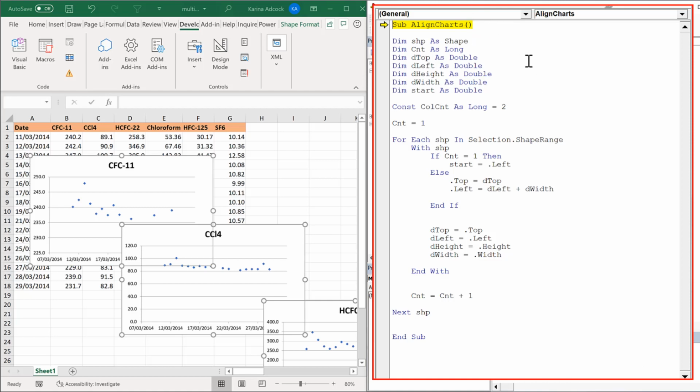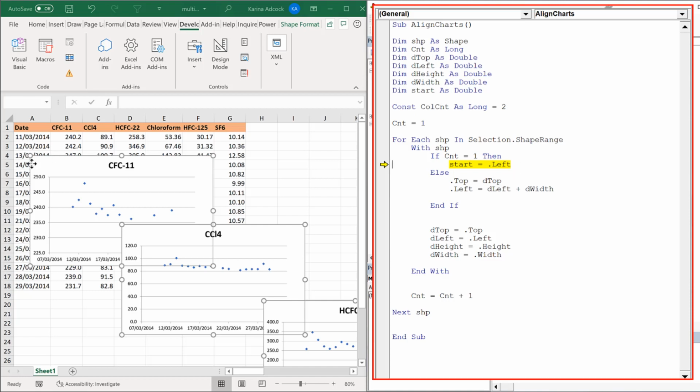So the first thing it does is define all of the variables, and the count starts at 1. Then we go into the for loop and we have the first shape selected and the count is equal to 1. So it doesn't do anything in the first step, it just defines the variables.